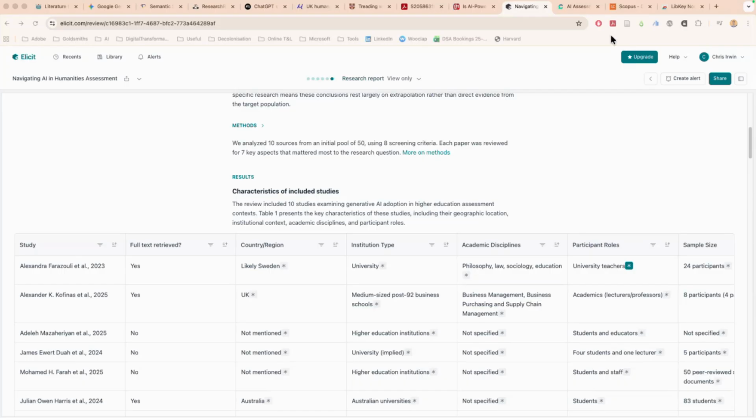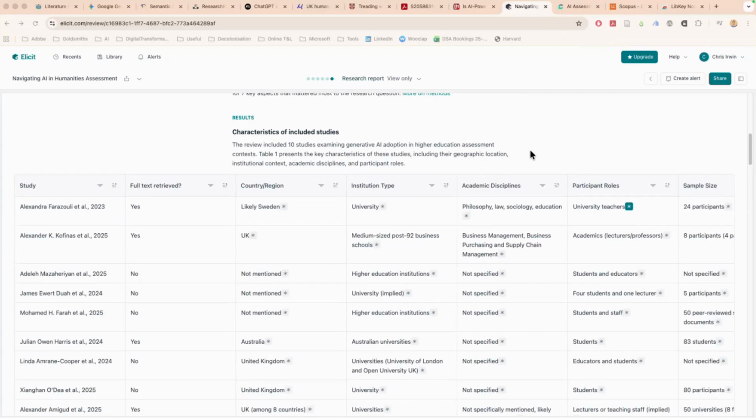Like I say, it's very much one tool that you could use in the process. It's not going to replace the whole literature review process anytime soon. But you never know. You might find something useful in using one of these tools that we've explored today.